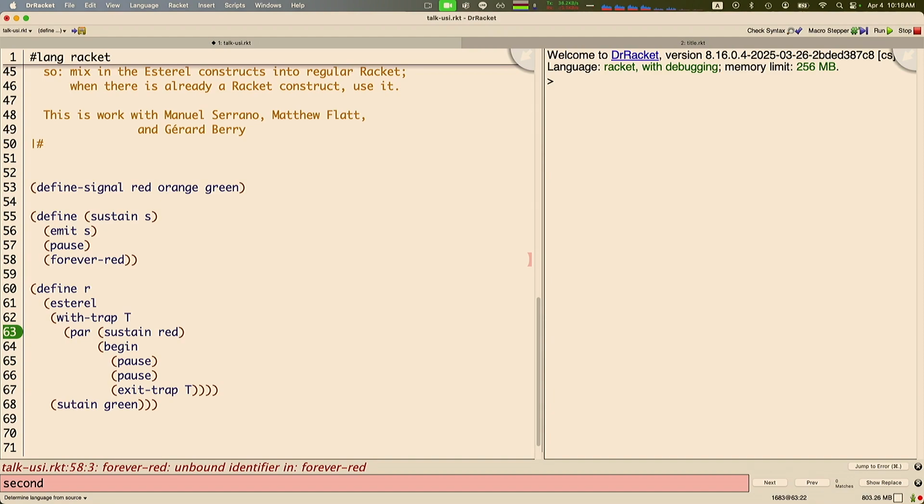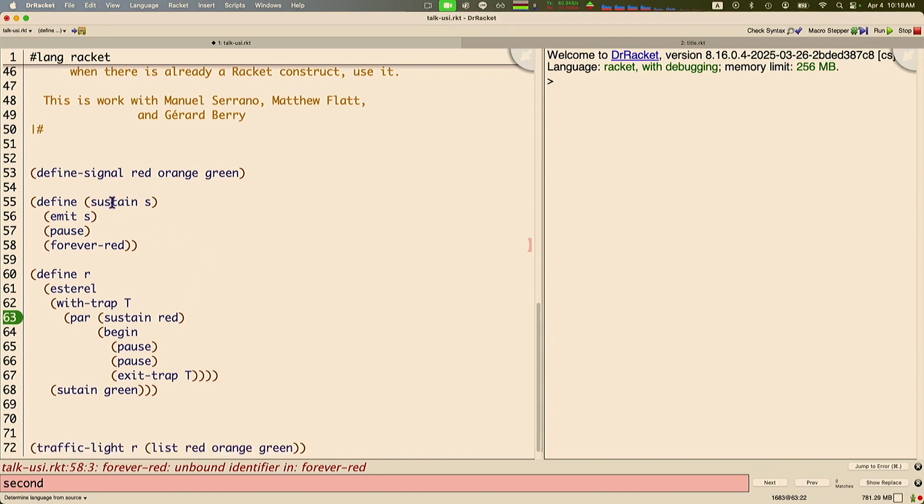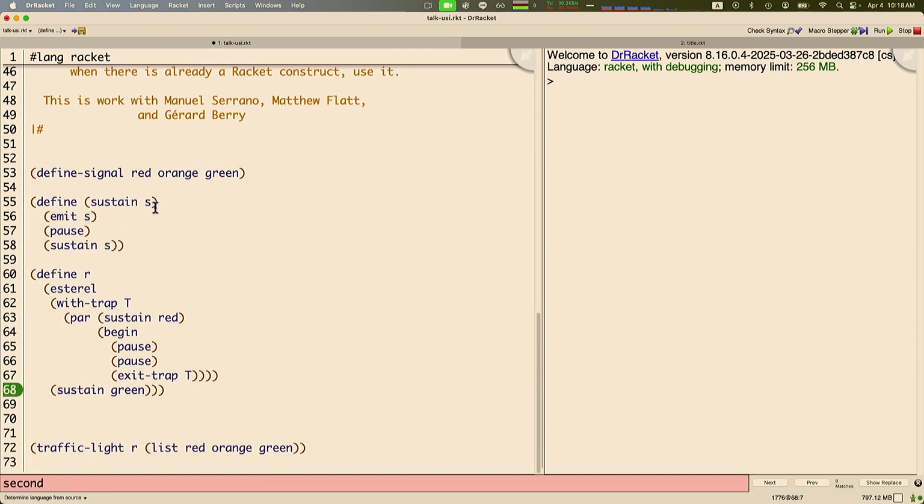Its whole name is sustain, and yes, I need to fix that part too, thank you. It's got the infinite loop in it. It's the same thing, it's just called sustain, and you pass the signal in instead of being hardwired to a particular signal. So that's a typo in 68. Okay, does that make sense, everybody?